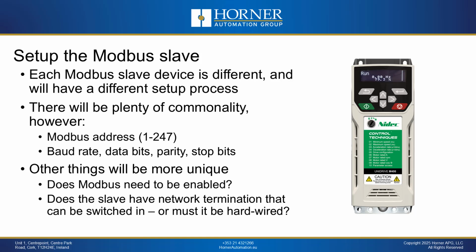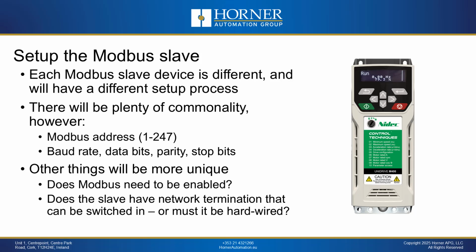Now in addition to address and data rate, other things need to be set up as well. With some devices, you will have to enable Modbus. There will be a setting somewhere in the product to do the enabling, and other products have a convenience feature for adding network termination if the device is at the end of the network.